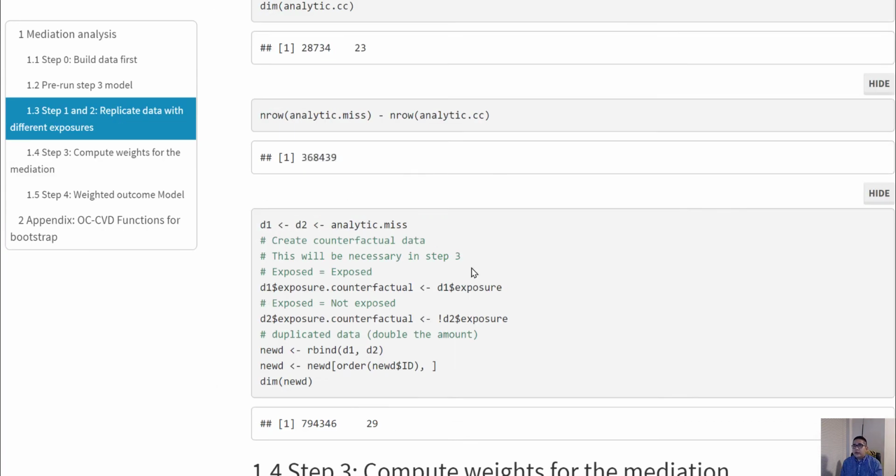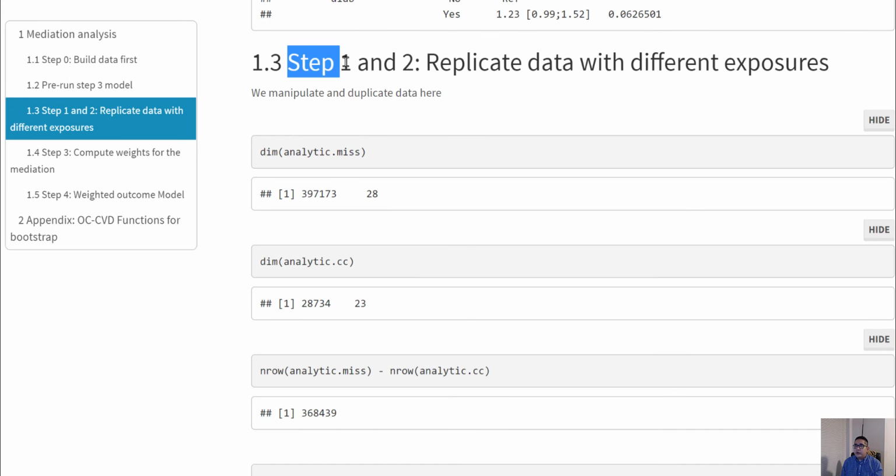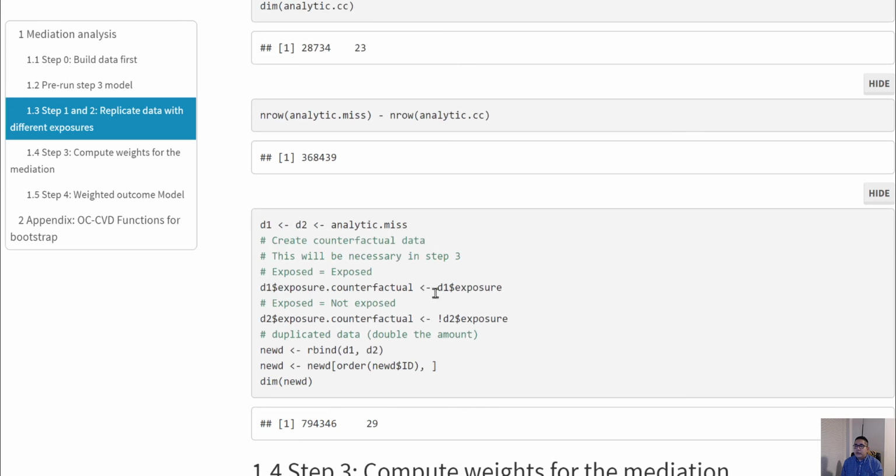So remember what was our step 1 and 2. In the step 1, we basically duplicate the original exposure variable, right? So what we are doing in our step 1 is that we are basically creating 2 copies of the dataset. This D1 is, say for example, the fact data, what happened, and this D2 is the alternative fact data, that whatever did not happen, right? And we are basically copying our original dataset into these 2 new datasets.